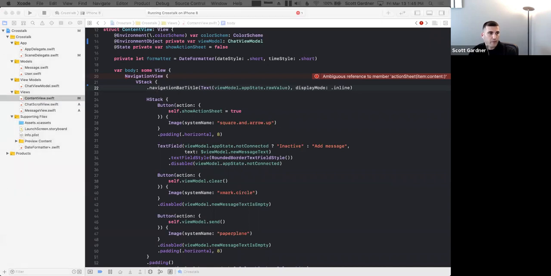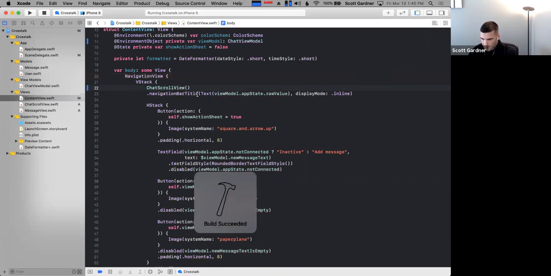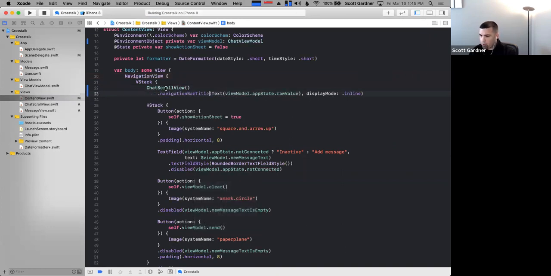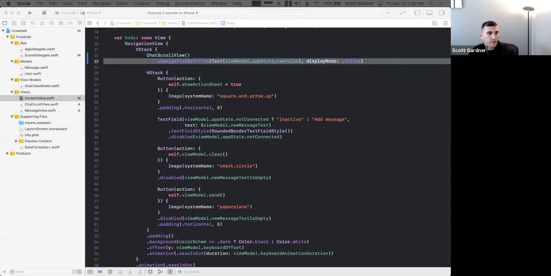So let's go back to our content view. And now we just have that single chat scroll view implementation. So we just kind of extracted, manually so, but we extracted that ChatScrollView into its own type. And I mentioned earlier that I had that nested on the scroll view. We actually can move that down to, let's just see here. Yeah, I'll leave it there for now, but that could have been moved down to the enclosing VStack as well.